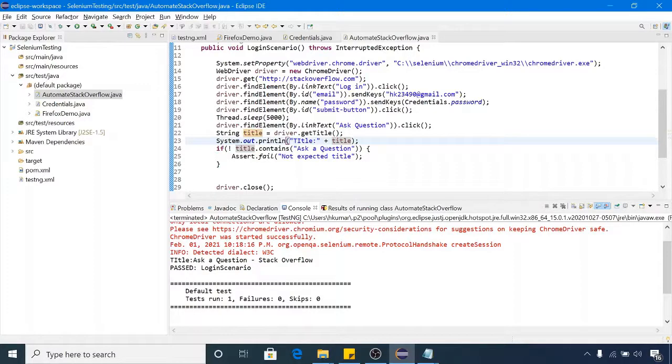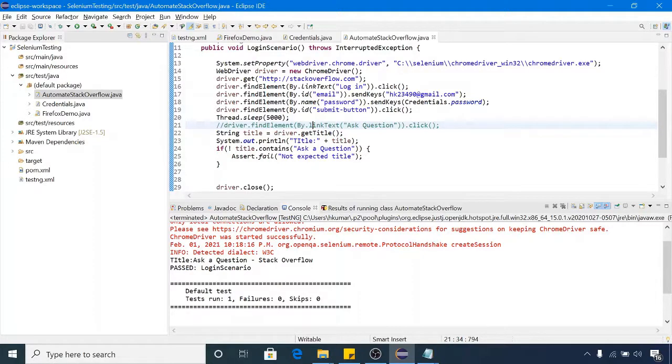Let's try the negative scenario. In this case we will not click on the ask question button, so we have commented this command. If you do not want to perform any operation on your browser, you can comment that command in Selenium using two slashes. This is called a single line comment, and you can write multi-line comments also.